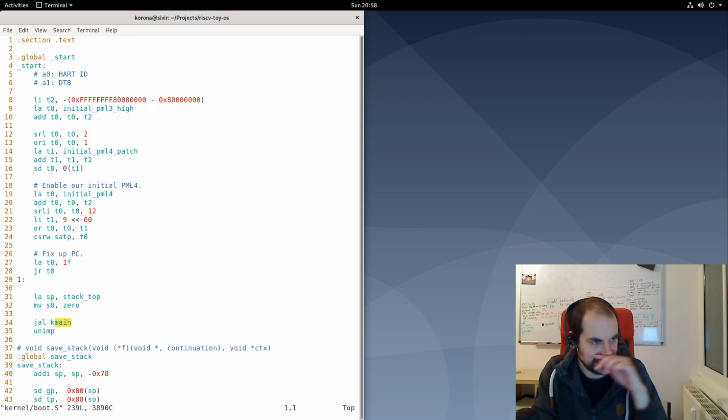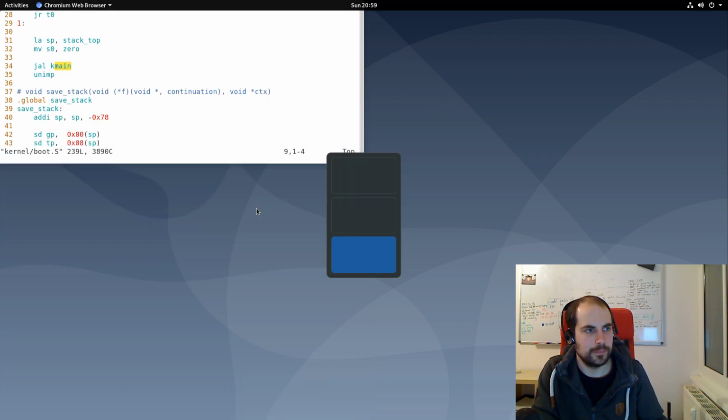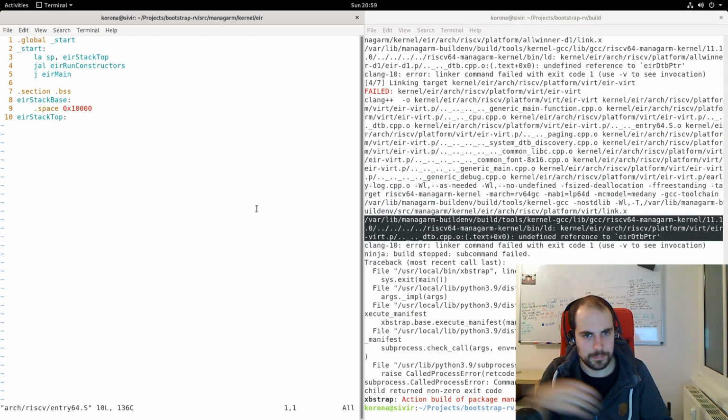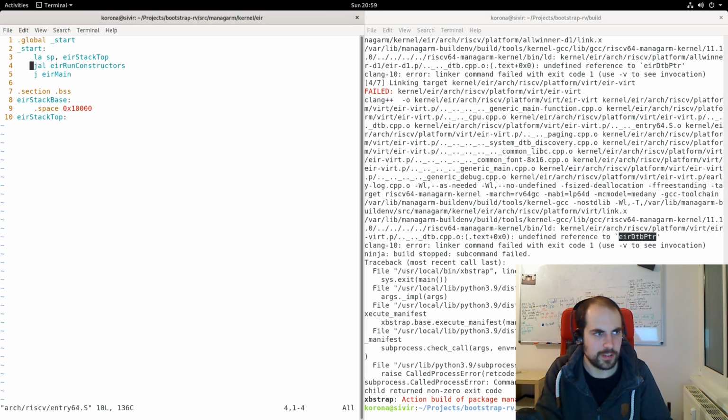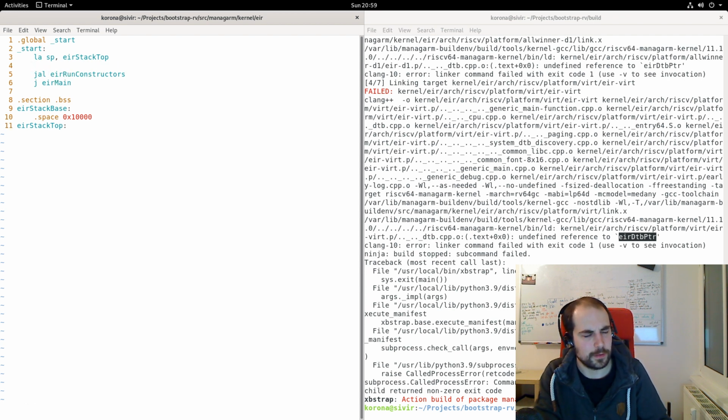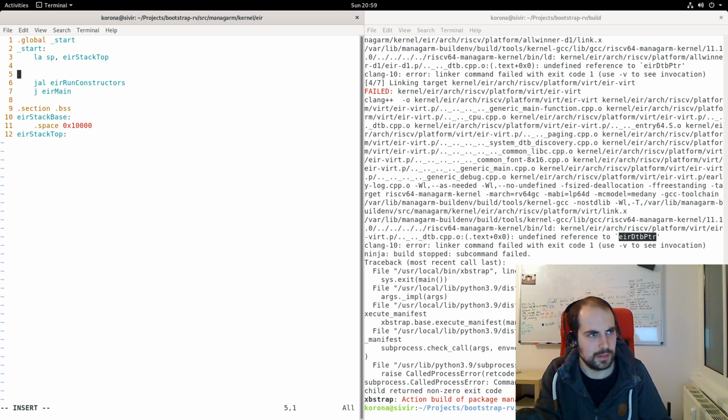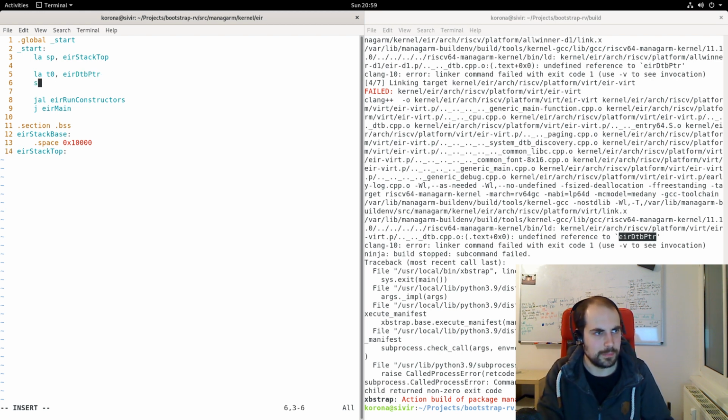So yeah, I guess we can just load the address of the symbol here of the DTB pointer to some temporary register. I should probably do that before calling global constructors. So, for example, here. So we load into some temporary register. We load this address. Then we store.